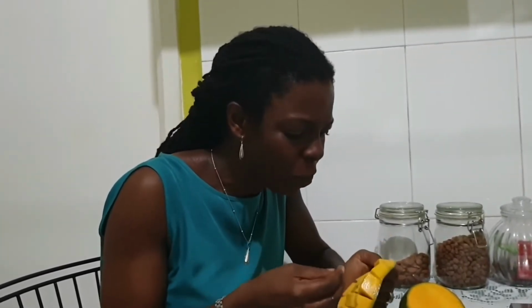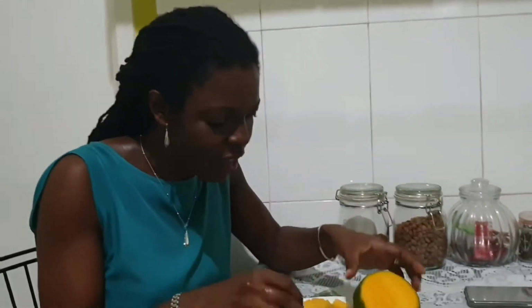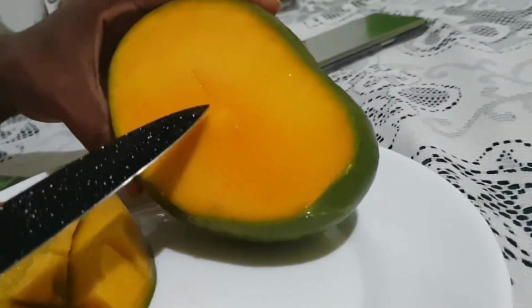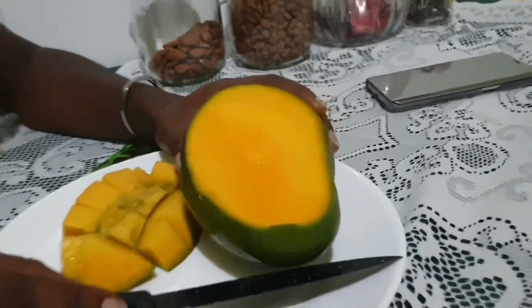One of you should join me here one day. It's so nice. Ewham, as we say. You can tell that this is mango that has not been false ripened. It is just in its natural state, and you can see it has a very small seed in there. The seed is not that big, and what more could you ask for?